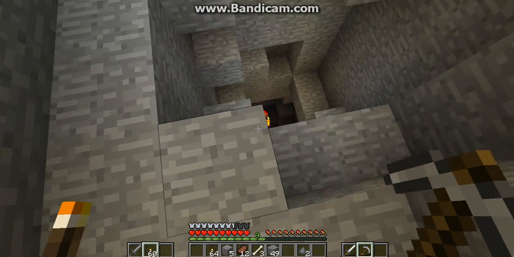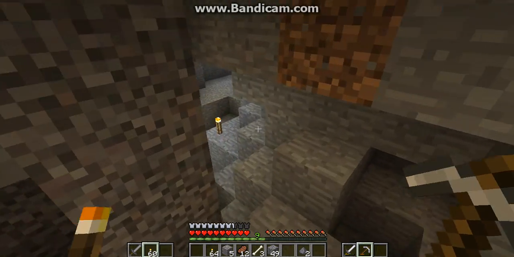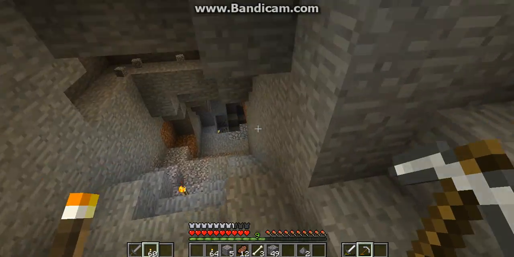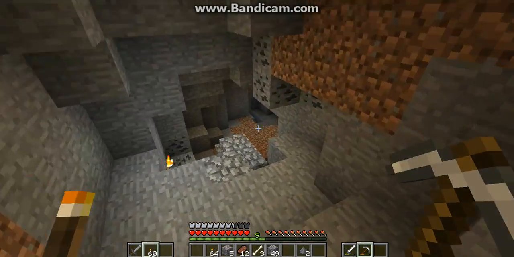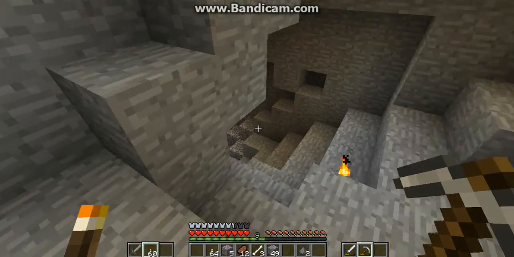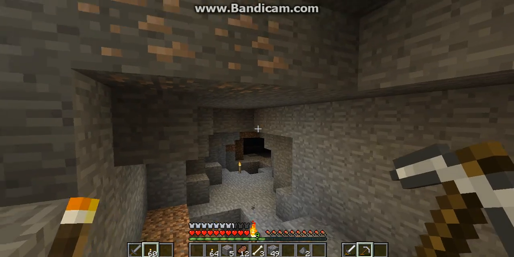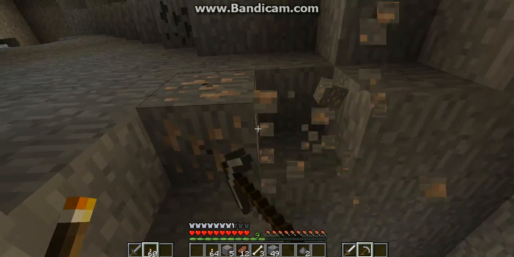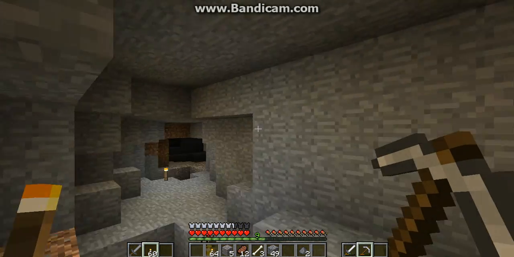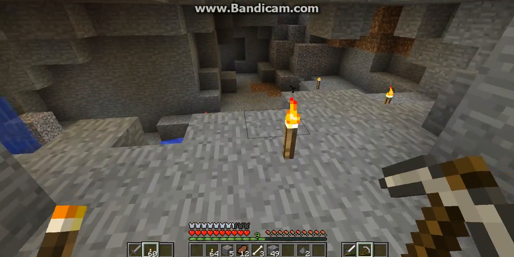See, I'm pretty certain I didn't come from there. Because there's no stairway leading down. I might have to look back at my old videos. Oh, wait. Well, but this is going deeper down, though. This can't be the way out. I haven't been this way before. I have no choice. Iron. Give me that iron. Wait, I remember this place.